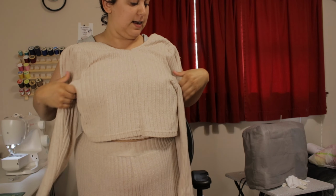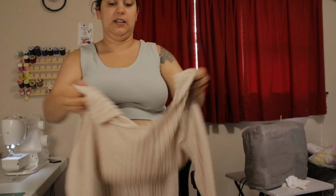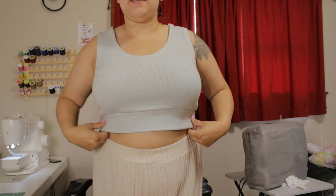Now that I'm getting a little bit better at sewing, it's just driving me nuts because the armholes are just way too big or something. So I would like to dissect this and do that another day. But today we're going to do the bodysuit. The bodysuit is the same material as this top, but we're just going to add a little bit more. I said I'm doing the bodysuit because I didn't want the tank top to ride up, but now since I've added this band, I know this won't ride up, but it's whatever. We're going to get on with the rest of the video. I hope you enjoy it. We're going to make a bodysuit.